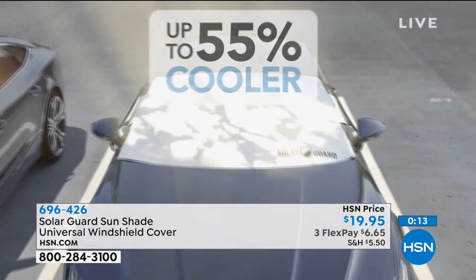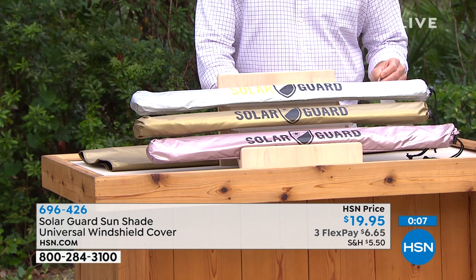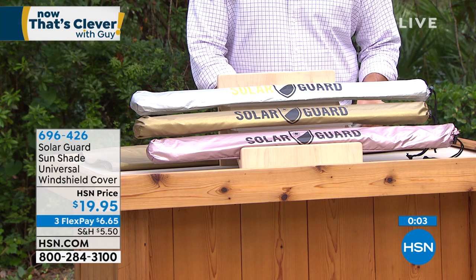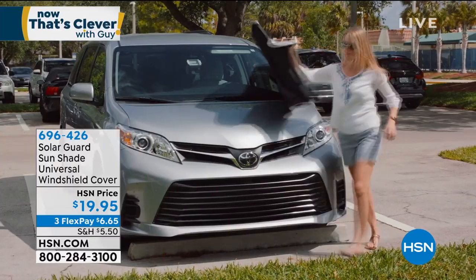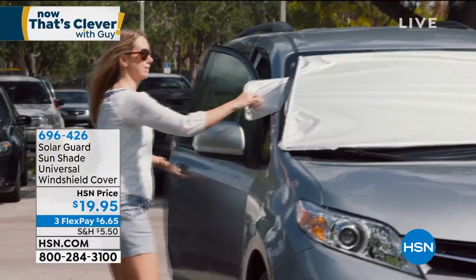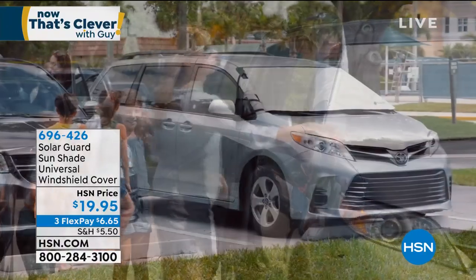Now, I have an older Jeep. I use the standard, and it's plenty big, and it also has that scoop down apron that covers over the windshield wiper, because I'm a stickler for a really clean windshield, and I like to buy really good wipers, and they are not cheap. They're expensive. So the sun breaks down wiper blades like nobody's business. Now, if you have a truck, a larger SUV, a minivan, then you want to go to the extra large.